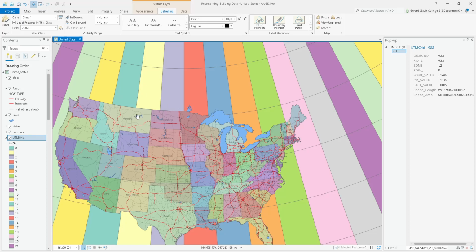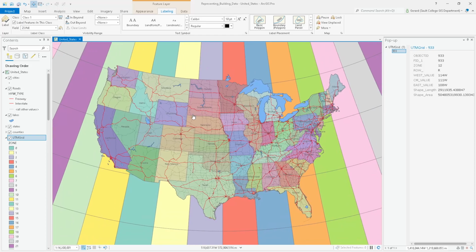So the next part of our exercise is going to be all about choosing a state. And the state that you choose, totally up to you.